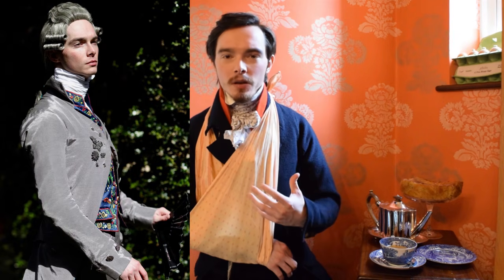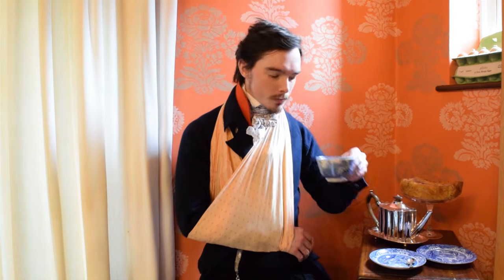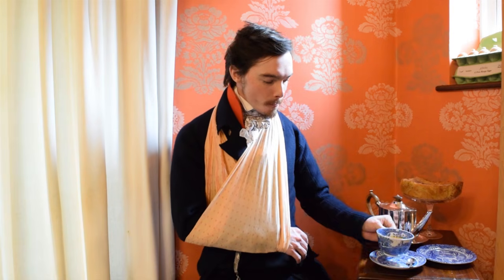Pearls or sparkles? Well, as a man, there aren't very many options for wearing pearls, unless it's the Elizabethan and Tudor period and I'm covered in pearls around my doublet, or maybe have a pearl earring. I might try sporting a pearl earring for maybe the 1790s. I think sparkles. For example, for men with sparkles, I think you're looking at cut steel, so cut steel swords and buttons and hat decorations, all this glinting, coruscating light, which would be perfect under candlelight, as well as the sparkle of sequin embroidery. So I think if given the option, definitely sparkle. Oh, and also shoe buckles can be really sparkly and fun.